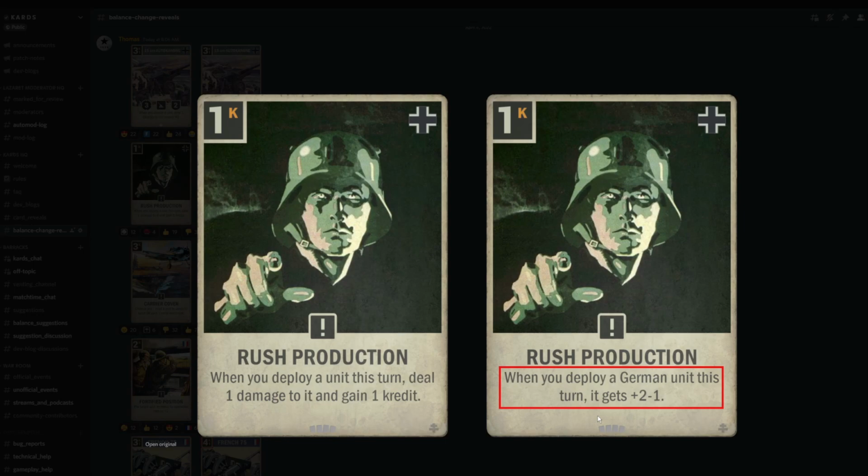I mostly like this because it's more flexible than Blitzkrieg. Blitzkrieg is a very foundational finisher. However, Rush Production can be used in emergencies to help trade down. Like if the enemy has a really big swordfish, you could play this and then play a Panzer 35T, and you'd have a 4-1 Blitz tank operating for free. That could be a very efficient way to remove a swordfish that threatens to run away with the game.